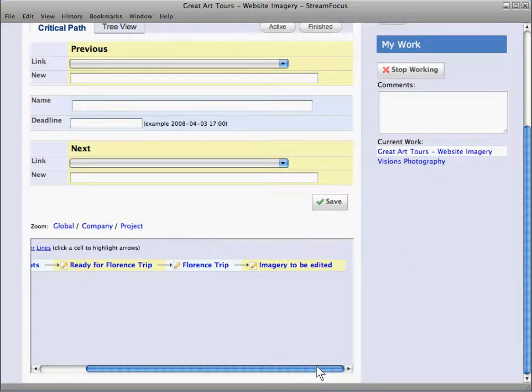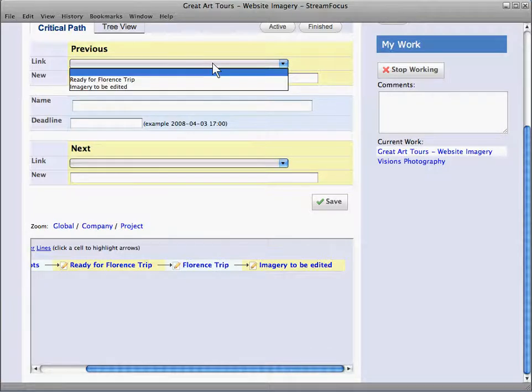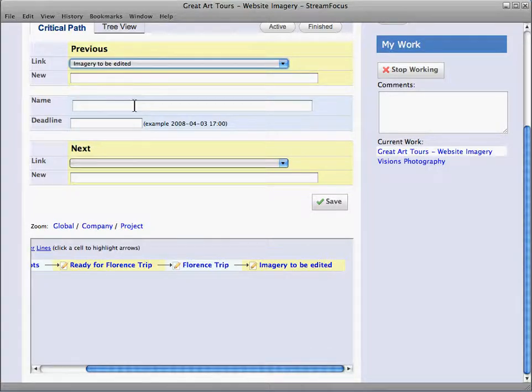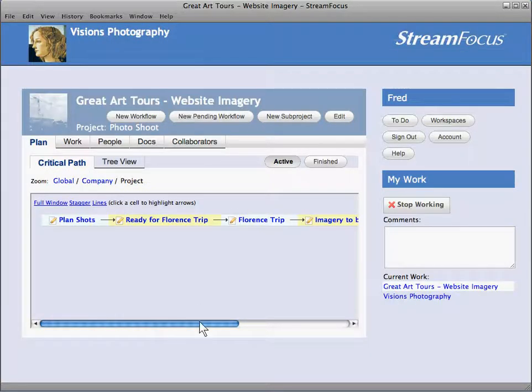So imagery to be edited is where we last left off. So imagery to be edited, the next step after that will be to publish on the web. Save that. So now we have the complete project in the abstract.